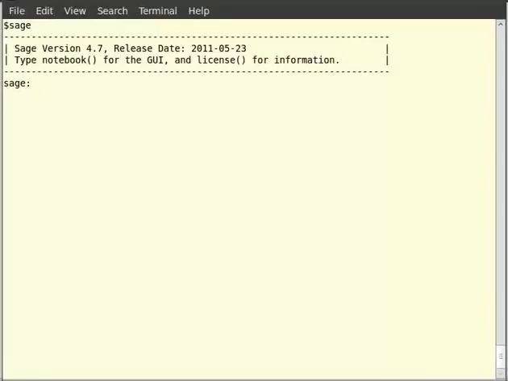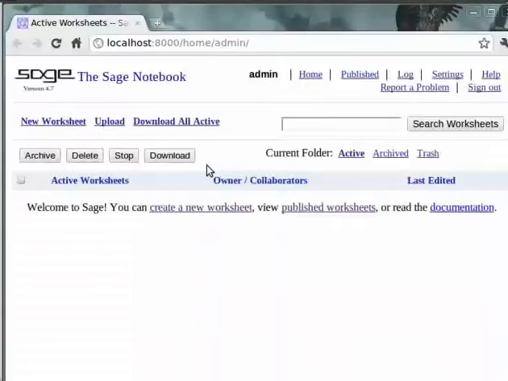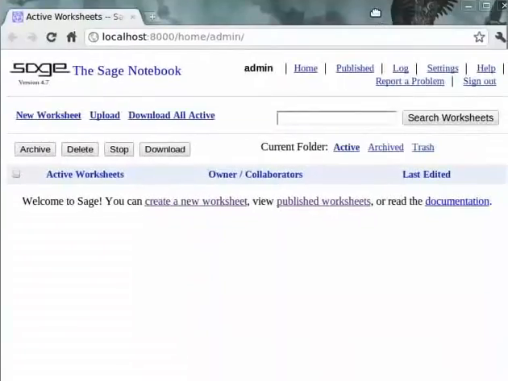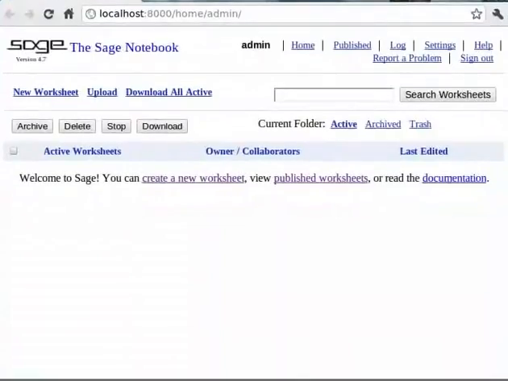If we have a local installation of Sage, to start the notebook server, you have to just type notebook() with brackets. This will start the Sage Notebook server. If we are starting the notebook server for the first time, we are prompted to enter the password for the admin. Type the password and make a note of it. Then Sage automatically starts a browser page for you with the notebook opened.